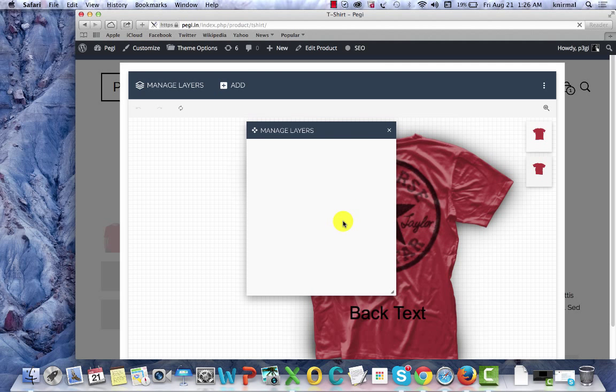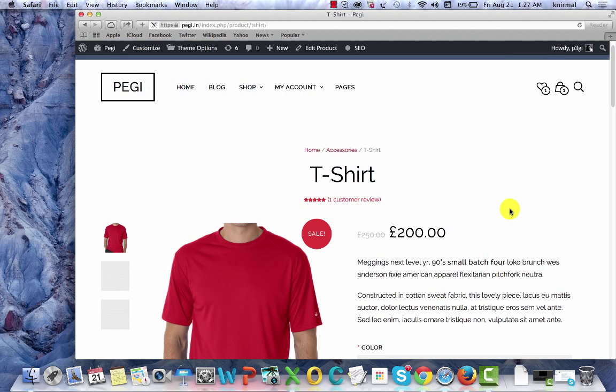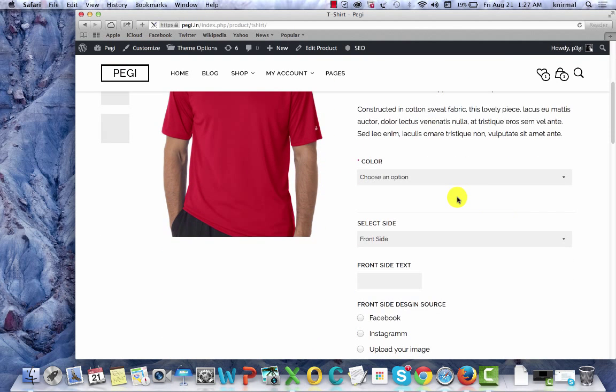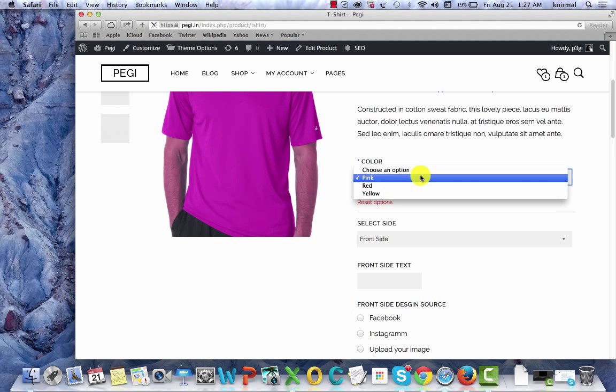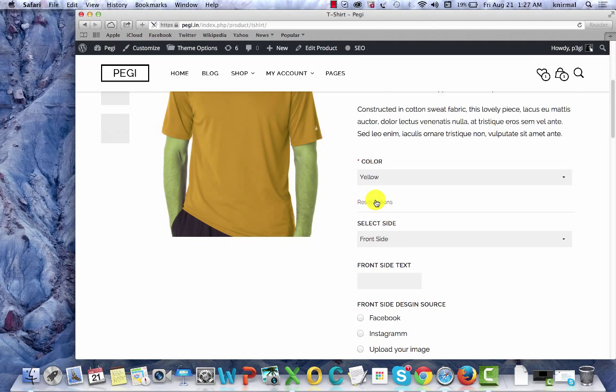And okay, now the pop-up came up. So this is what's happening on each and every browser. So we will cancel it. See, and again it is happening the same thing. Okay, the zoom is working. Choose color pink. It is working because images are downloaded. Reset option. It is working here.